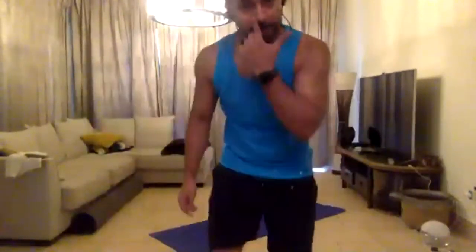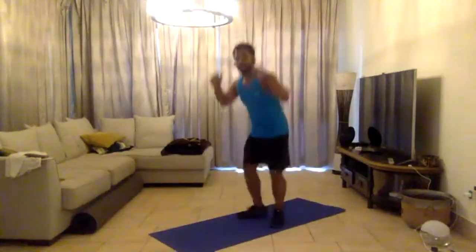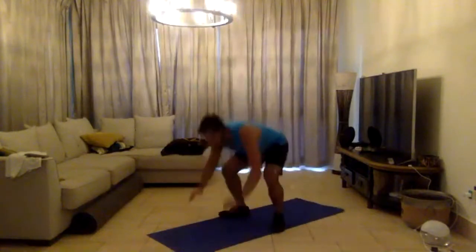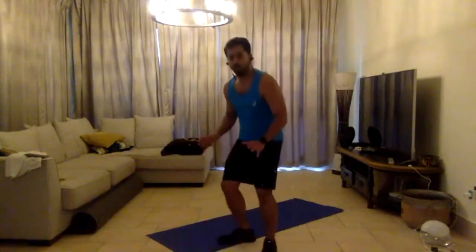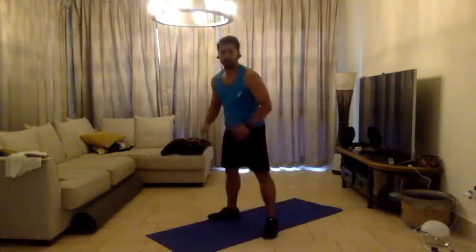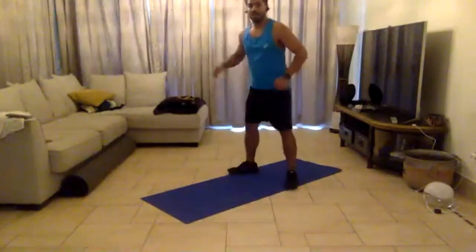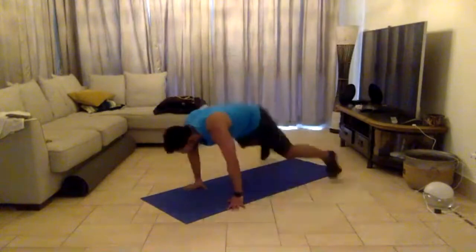Last 10 reps of half burpees to finish our warm up mobility rounds. Half burpees, we're not going to really come up full, you're going to stay in squat position, go down, out, in, up, out, in, up. Okay, so stay in squat hold, down, out, in and up, down, out, in, up. Okay, stay low. Ready? In three, two, in position everyone. Ready? Two, one, let's go. Down, out, in and up.